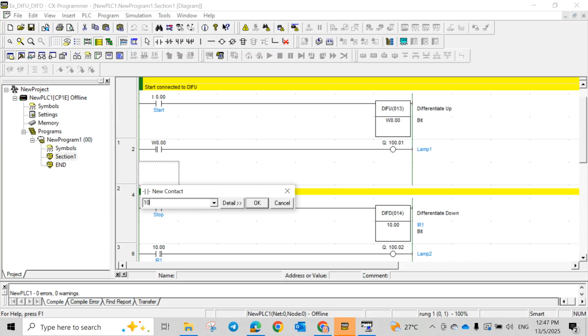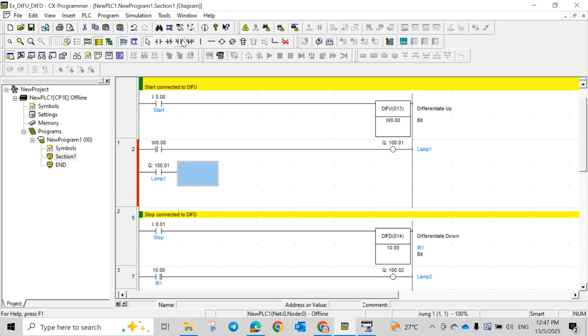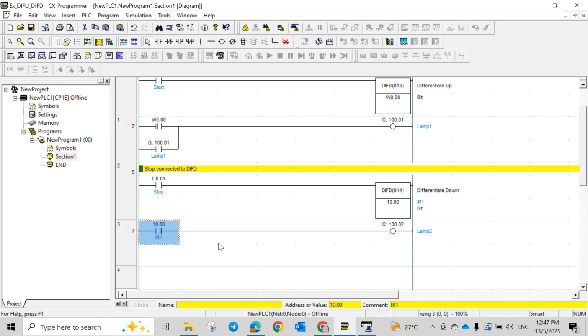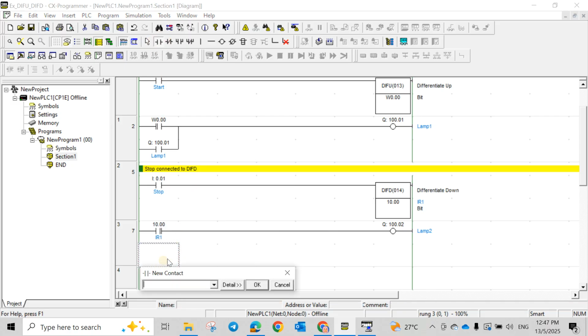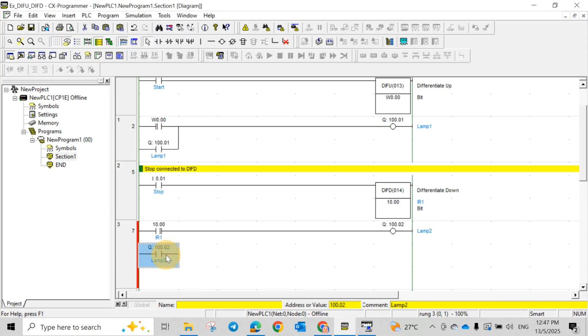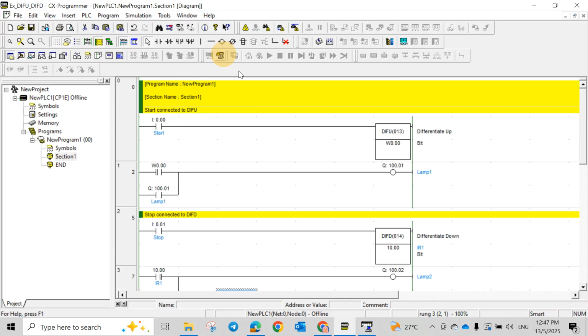So put the output in parallel, another one over here. Okay, let's try to run this.